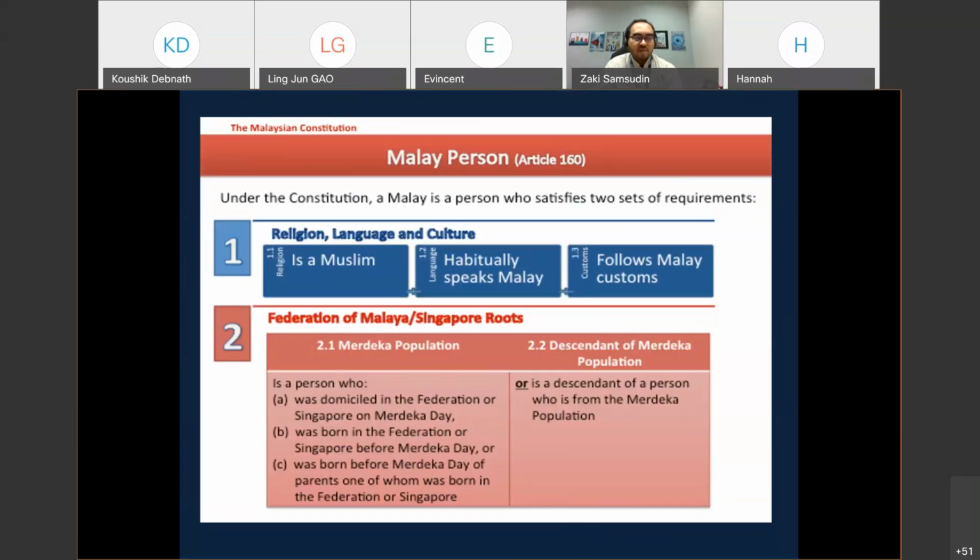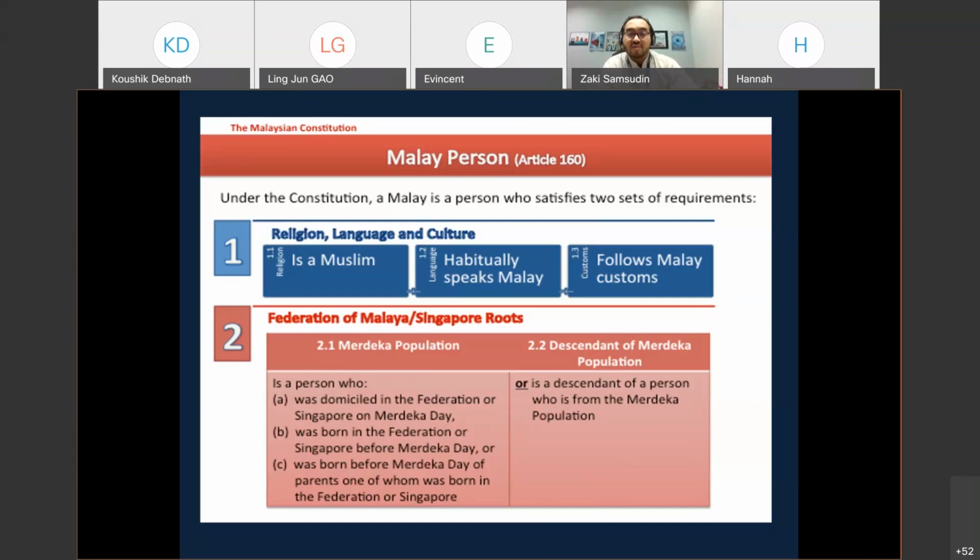So we've come across this point before about what is a Malay person, so I won't want to dwell too much into this. A Malay person, according to the Malaysian constitution, is a Muslim who habitually speaks Malay and also follow the Malay customs. Right? But of course, stating this in a very general sense, no one really will come and knock on your door and check, are you speaking Malay in this house or not? Do you follow the Malay custom? Do you eat rice three times a day? Do you eat rice with fork and spoon, or is it with your hands? Right, so nobody is going to come and check on that because that would be rather absurd.